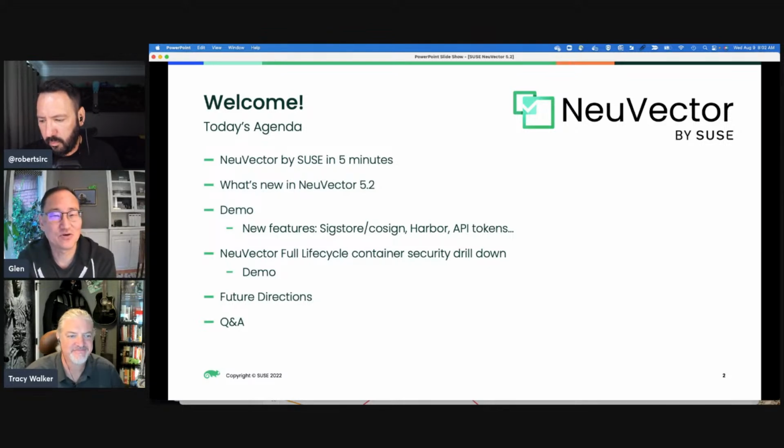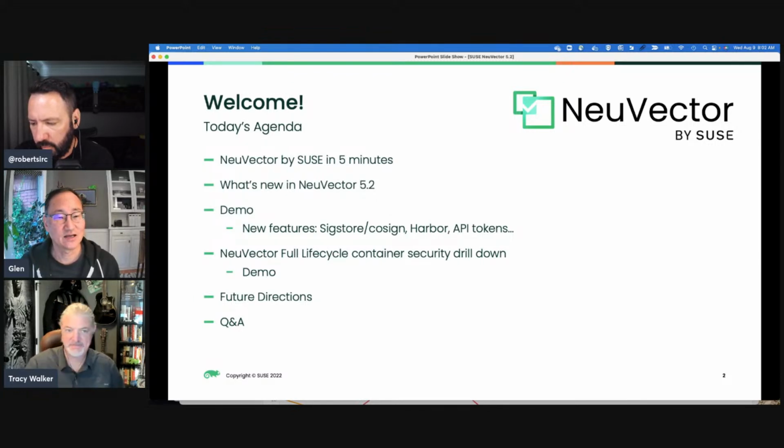Some of you are probably not as familiar with NeuVector as the veterans, so I'll do a quick 5-minute overview, and then hit what's new in the 5.2 release, which came out just last month. Some exciting new features there.